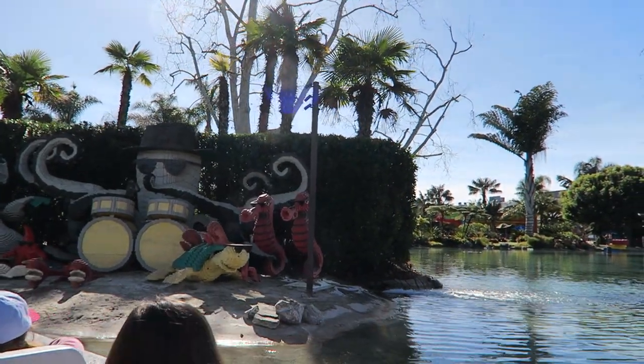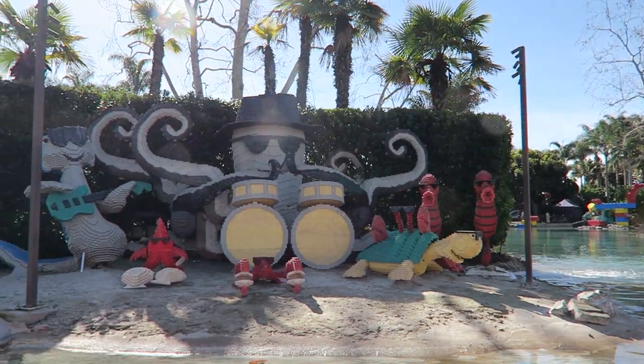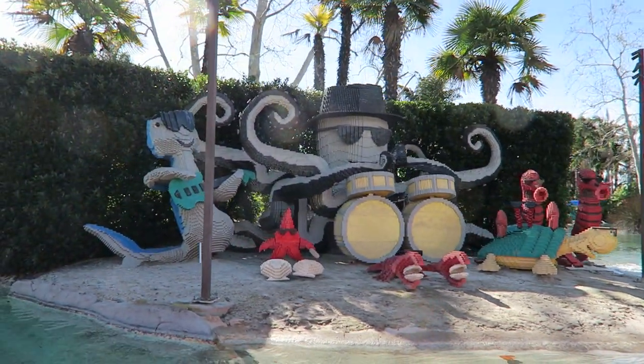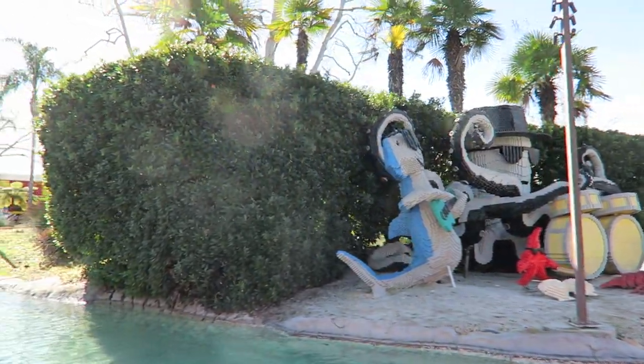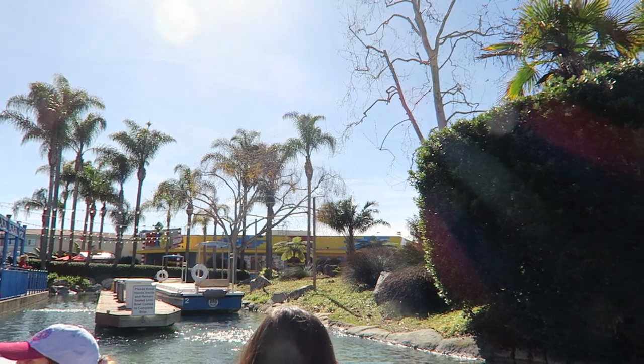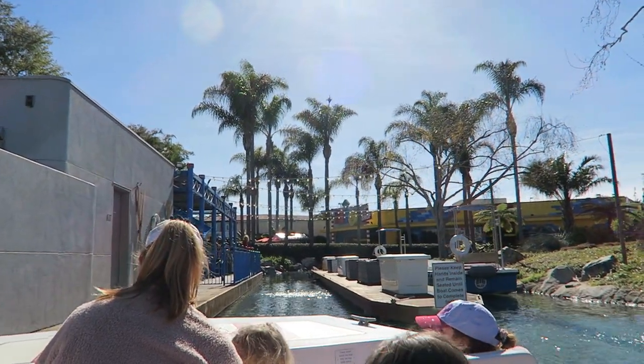It's been massive, but every year, guide here at Coast Cruise, everybody, please remain seated until we come to a full and complete stop at the dock. Once we have stopped, you may step up one of those seats, grab that blue handrail, and escape out to the left. Don't forget the items that you may have brought along with you. And yes, Mayor, that includes your children. Have a wonderful rest of your day here at Legoland California, where everything is awesome.